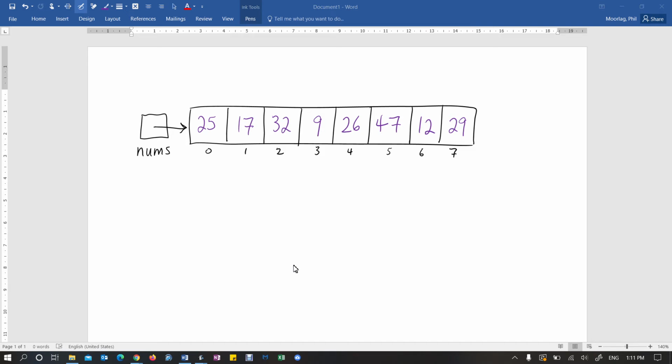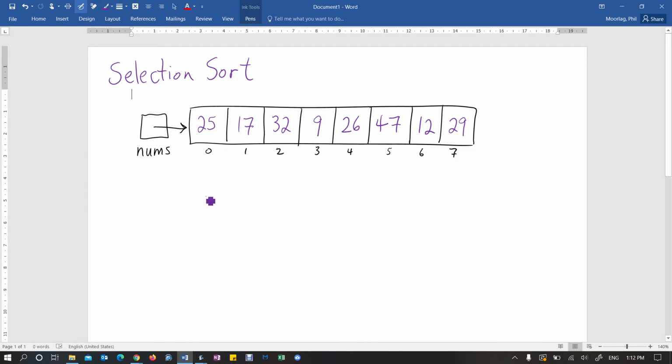Okay, so in this video we're going to learn a very popular algorithm called the selection sort algorithm. So we're going to look at our first sorting algorithm. This is one of the easiest ones to understand, but unfortunately it's a slow sorting algorithm when you have a really large array. But the algorithm goes like this.